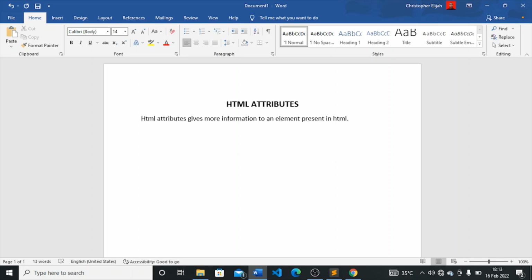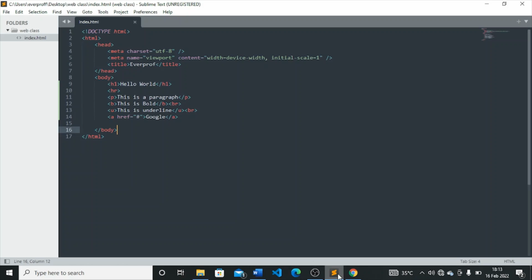Now, HTML attributes give more information about an element or a tag. For example, this is a head tag. If you put an attribute here, it will give you more information concerning this head element. It will give you more details of what you can do concerning this head element.